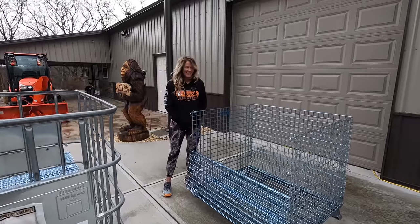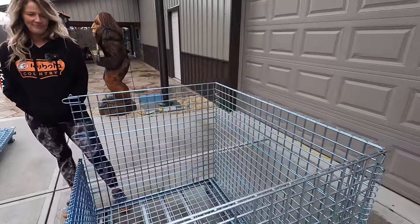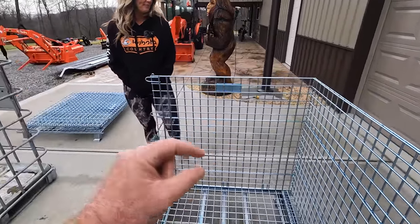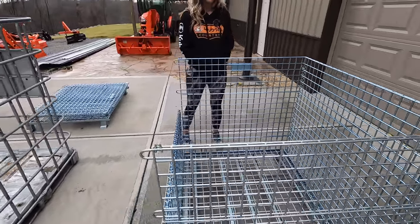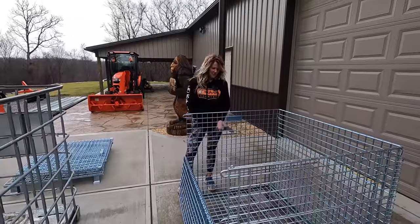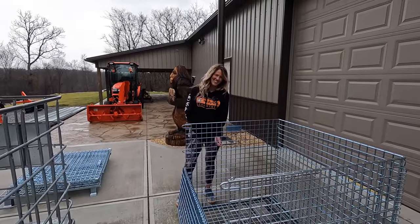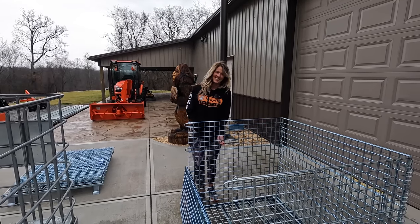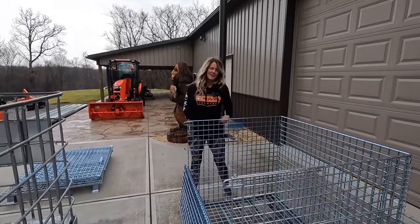If you wanted something like this for firewood or whatever, we got these from Uline. Another bonus to these is the squares are much smaller than on an IBC tote, so you don't have to worry about stuff falling out. Even the kids — it's like Hansel and Gretel, you know, they can put their little hand through there. If you strike out finding IBC totes, somebody out there will set me straight, but yeah, it's really nice.